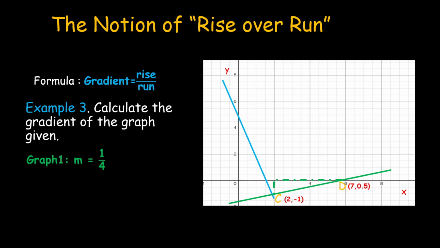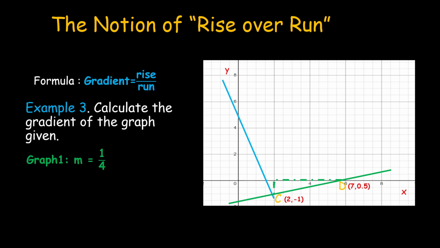Considering the blue graph, we can see that it is sloping downwards. So instead of rising, we are going to fall instead. For this notion, let's keep in mind that rising would give us a positive gradient, but falling would give us a negative gradient. I guess that's just basic common sense.